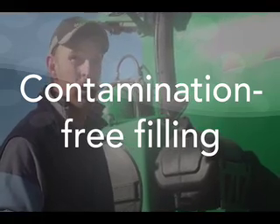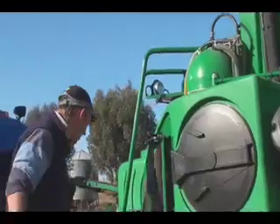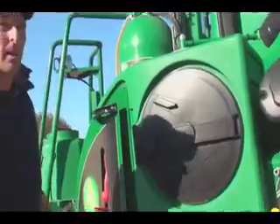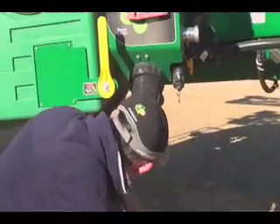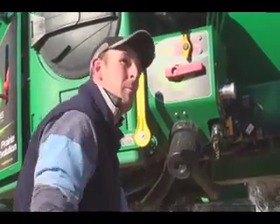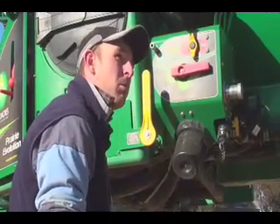If you want to use liquid nitrogen or something like that, instead of feeding it up through your induction line with your fresh water — which would cause contamination — you just get under here at your cam lock fitting and plug it straight in with an external pump. You pump it straight into the tank without contaminating your fresh water or anything.